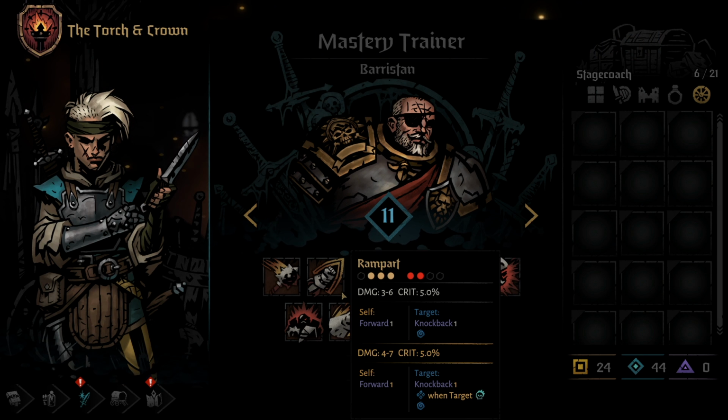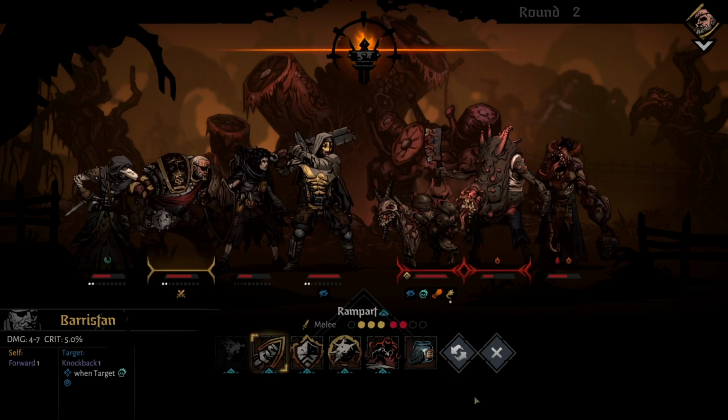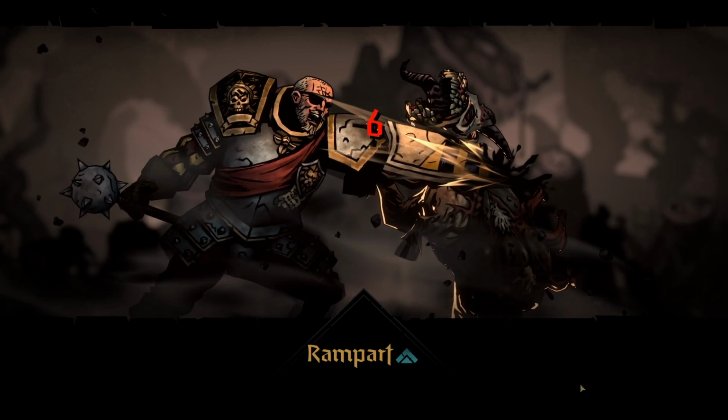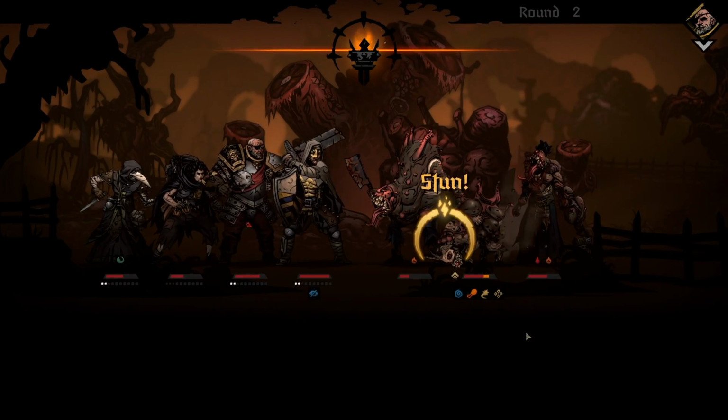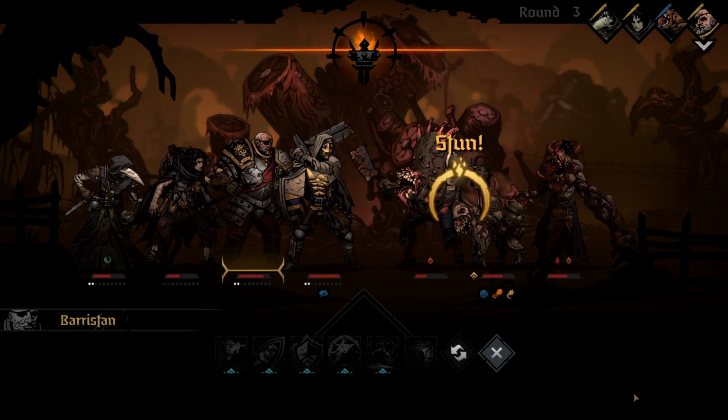The Man-at-Arms' second ability is Rampart. Rampart can be used from any position other than the back and hits either of the front two enemy positions. Using this attack will send the Man-at-Arms forward a position while knocking back and dazing the enemy. If the enemy does not resist the daze, it will cause them to go at the end of the round for their next action. Using a mastery point on Rampart will increase its damage slightly, as well as cause the skill to consume a combo token on the enemy if available, stunning them for their next action.